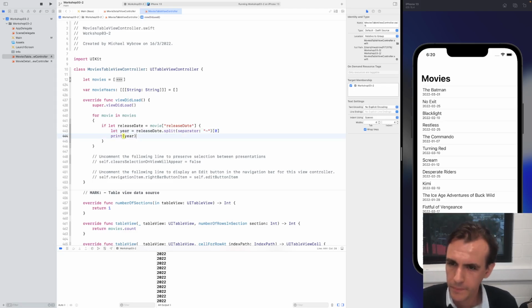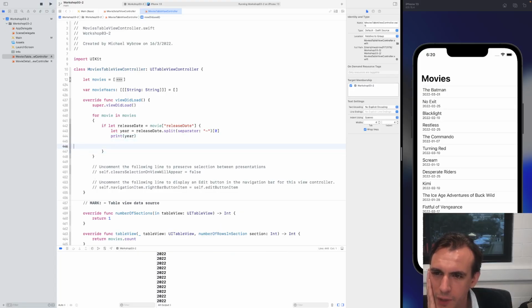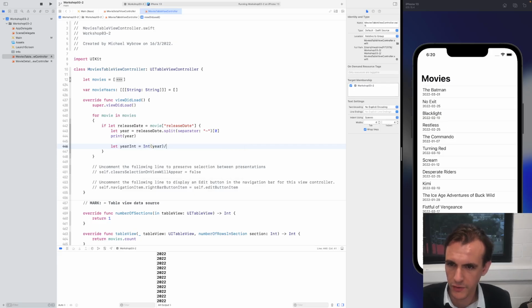What next? I want to split these into different things. I'm going to do this based on indexes that we would have for the ordering of things. So I'm going to create a year int, and it's going to be equal to an int value of year, and if that's not set, I'm going to set this to 2022.